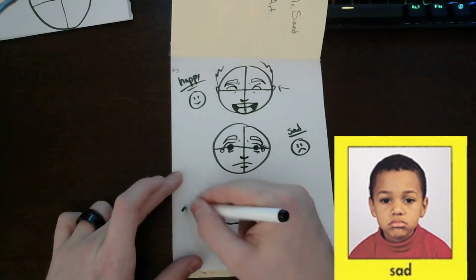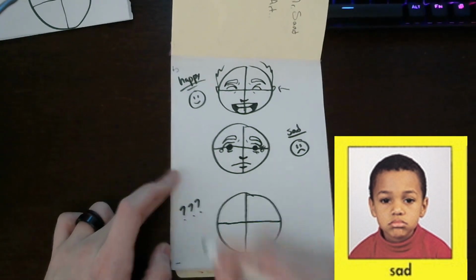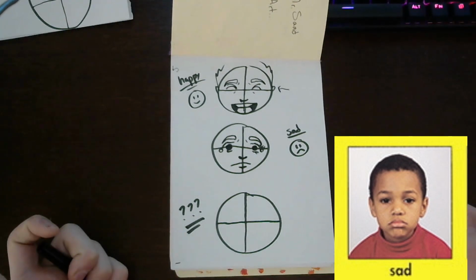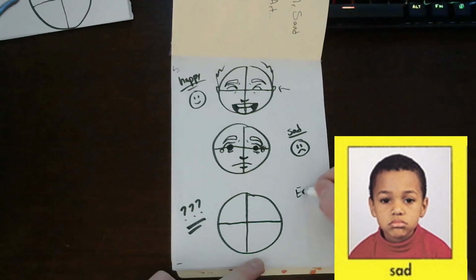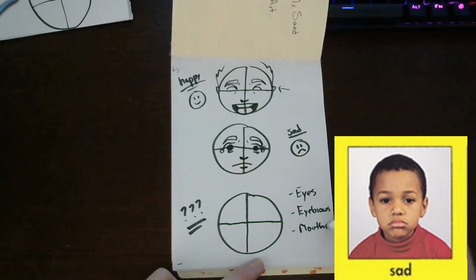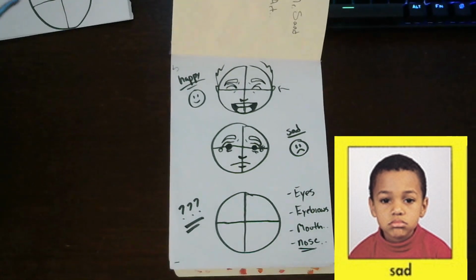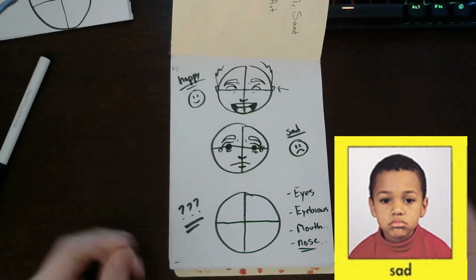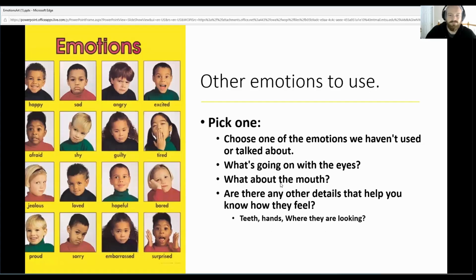Now, the last face is one that you make on your own. I want you to look at the examples that I show you in the video, and come up with a face. Remember, I want you to look at three things: the eyes, the eyebrows, and the mouth, and see what they are doing. Sometimes the nose. I say sometimes because our nose usually doesn't move unless it's under certain emotions. But guys, that's it. I'm going to turn back to the other one.